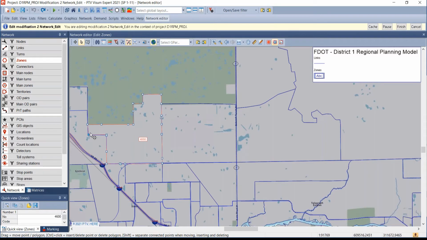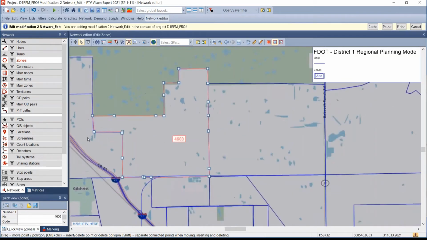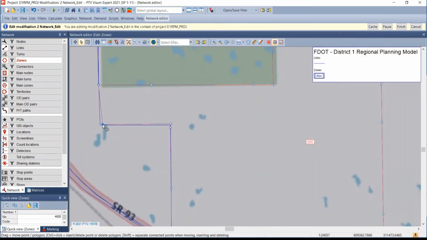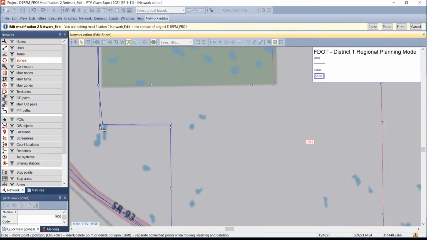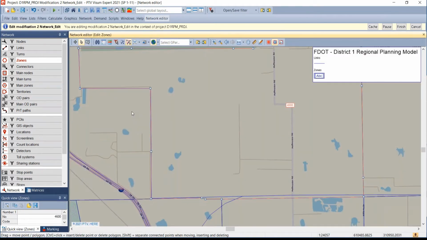These poly points can also be snapped onto existing nodes. So if you want some poly points that'll follow the shape of the roadway, for example, you can do that. In this case, our roadway was imported from Cube, and then our zones were imported separately. So they slightly got a little bit shifted, it looks like. But yeah, you can just snap these onto the roadways if you want the road to be the boundary as well.